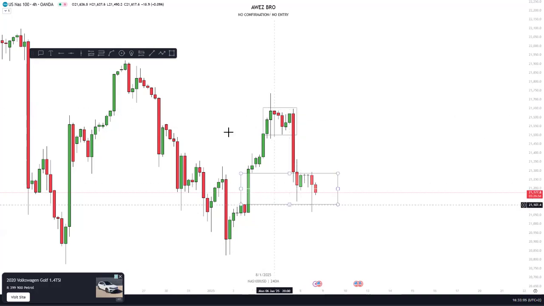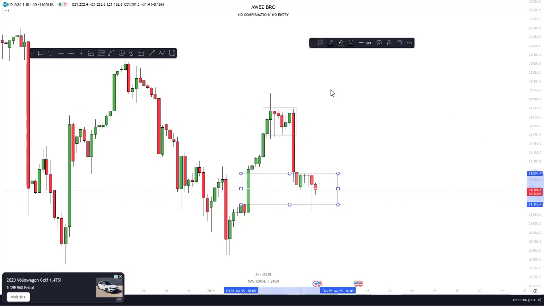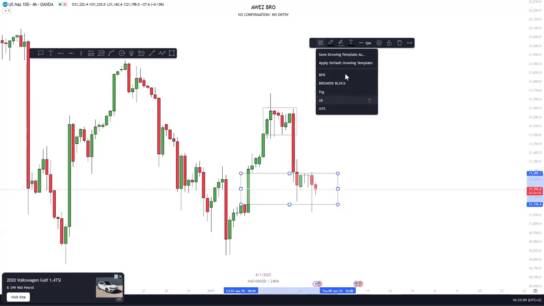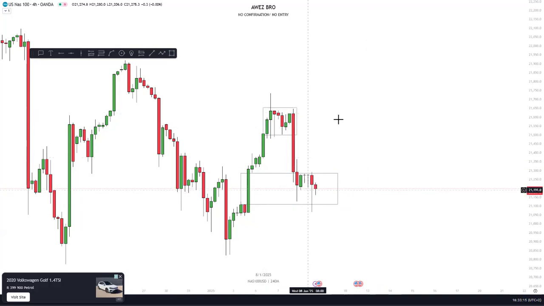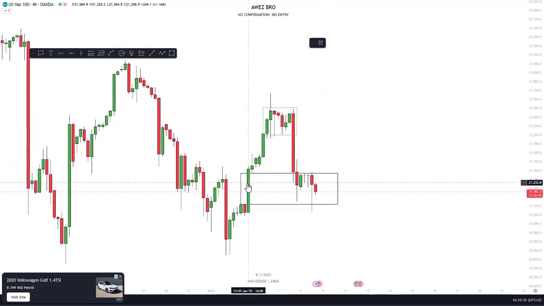This one is our point of interest. This one over here, let me just label it as point of interest. Let me just say OTE ones. We have our point of interest over here, and currently the market is inside our point of interest. Remember what I told you last time, that I expect the market to clear liquidity, then go back down a little to clear some liquidity below, then go way upwards. As you see over here with a fair value gap.